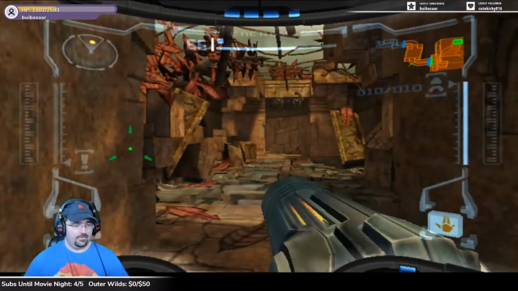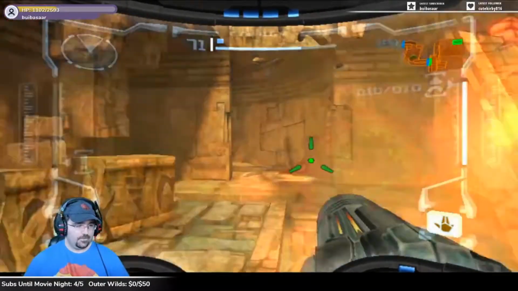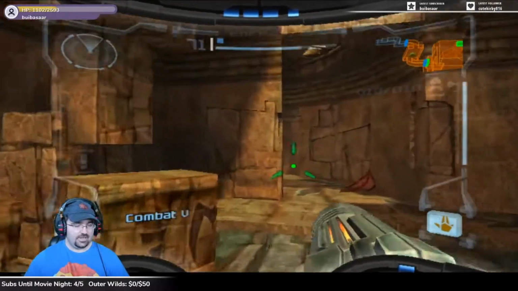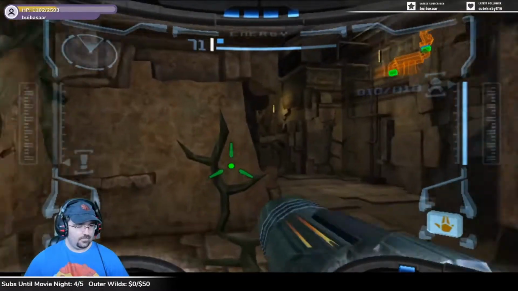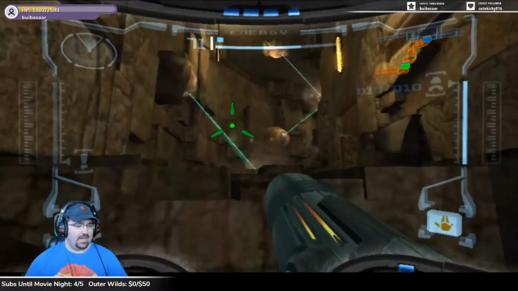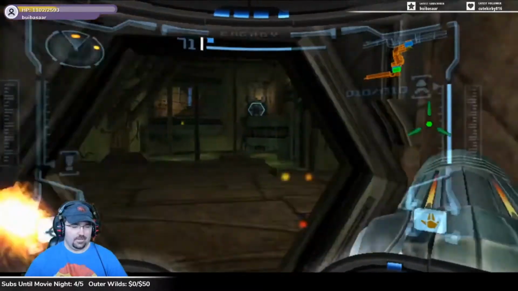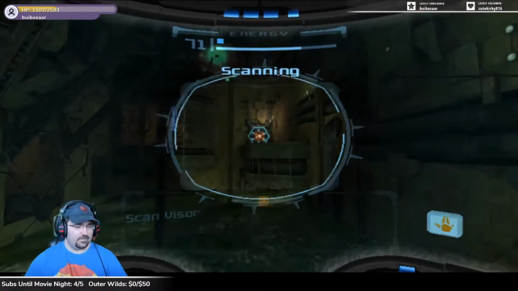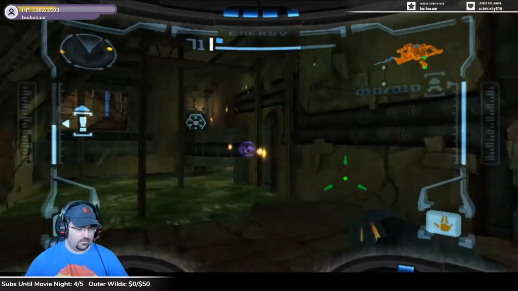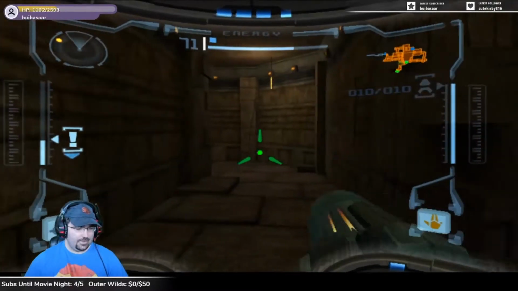Okay, well, that's fine. We will keep exploring this way. Health, cool. Right, nothing to see here, I guess. Okay, more eye things. And right there, that looks like I'm gonna need bombs. Maybe we'll get lucky, and that's what I'm about to pick up. Go for some bombs. Secure the area. Okay, kill all the things, is what they're saying. Did I do it? There's more things to kill. Right.